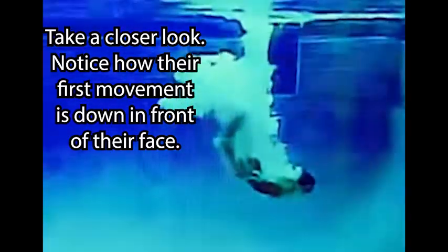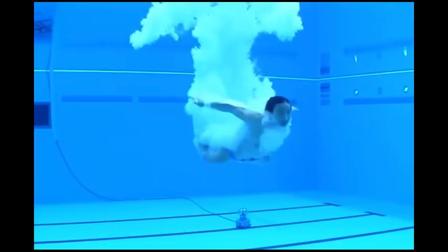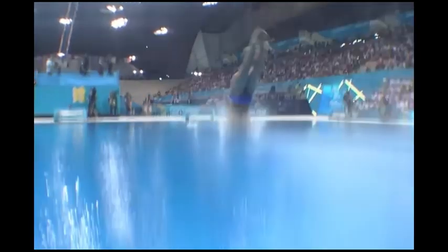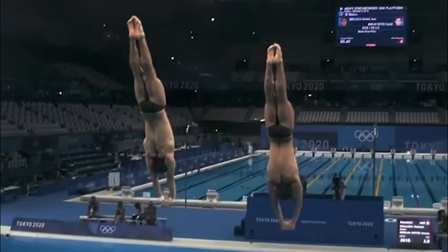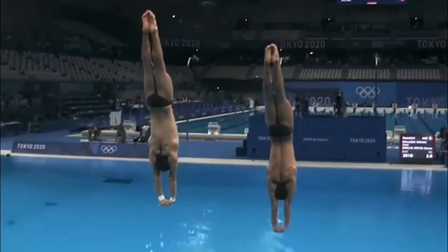The big trick to this is that you have to keep your triceps completely locked out. Some people have double jointed elbows. They're able to hyperextend their elbows. That's great because it helps you keep your arms straight as you swim. But if you don't have that, you have to really squeeze your triceps harder than you've ever squeezed before and keep your arms completely straight in order to do the swim.